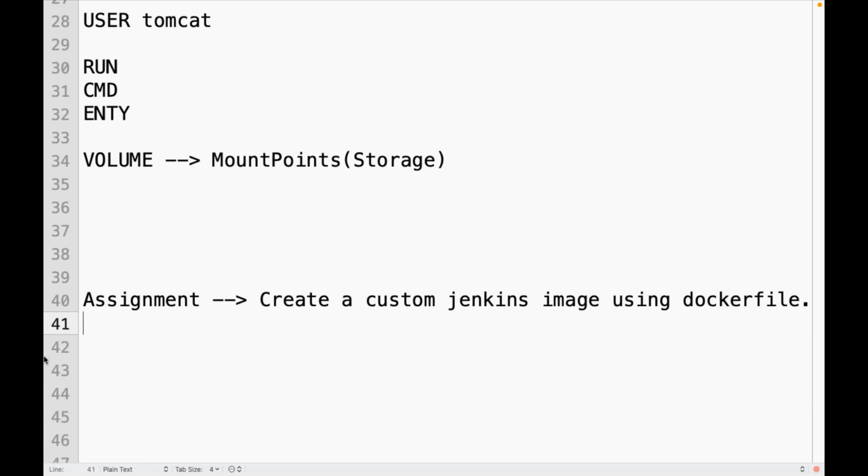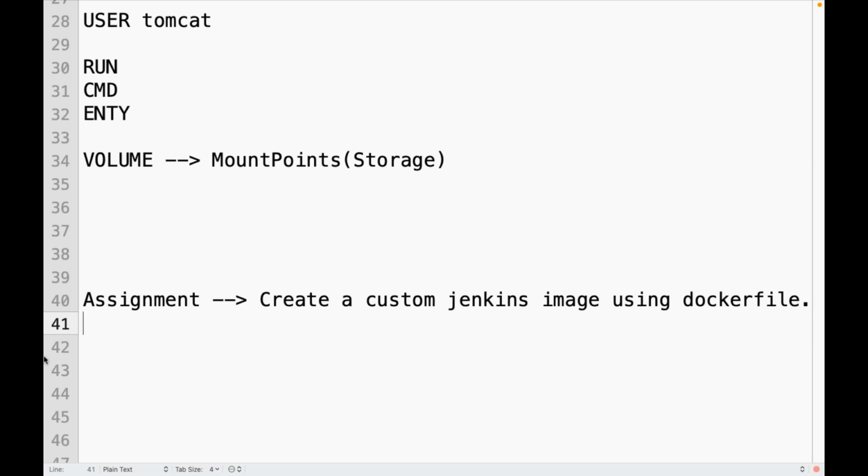Is everyone clear, guys? What is the assignment on the Docker file? Whatever we discussed so far. Try to do that as an assignment and share your image with me. Don't share Docker files in the group, share them individually, personally to me, because I want everyone to try that one. If you share the Docker file, others also will copy paste and say, yes, I am done with the assignment. So don't share the Docker file in the Skype group, even though you do it. Share it to me personally.